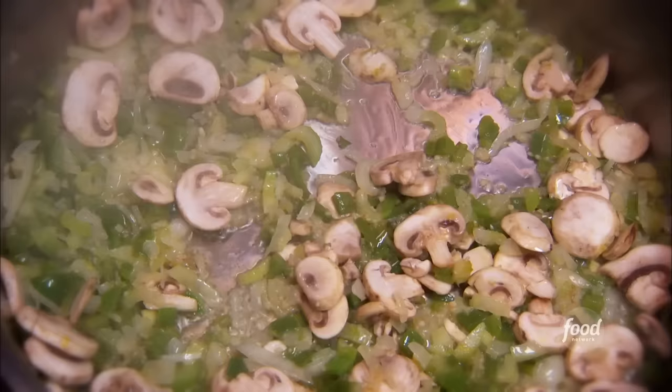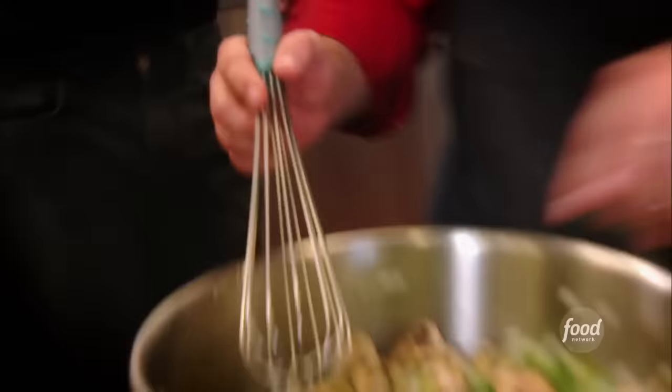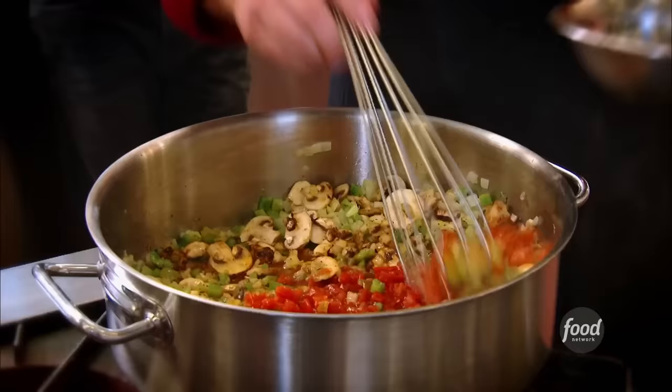And then we deglaze it a little bit with some white wine. A little salt, black pepper, cumino. Down here, the cumino is cumin. That's what you're calling cumin? Yeah, cumino. A little chili powder. A little Rotel tomatoes and green chilies. So we've got canned tomatoes with, like, a Hatch green chili. Smells like Mexican food. Flour in.